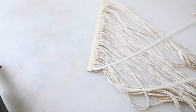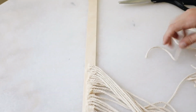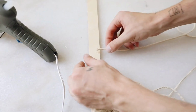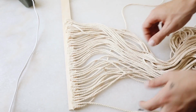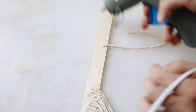So I'm grabbing my first string on the left side, I'm putting it underneath all of the strings, and I'm going to be gluing it down over the top of our marker. This is just going to basically make it so that all the strings lay just exactly how they were in the first section. And this is going to be very repetitive from now on. You're going to grab the furthest string away, put it underneath all the strings, and then glue it next to the one that is to the right of it.